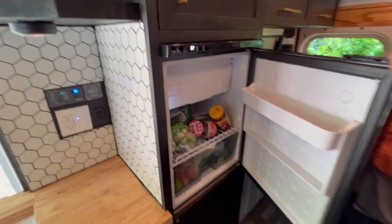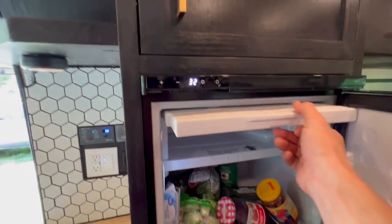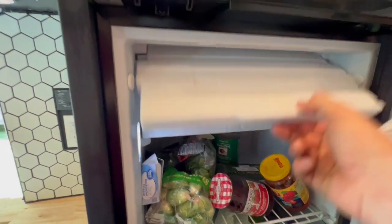Have our fridge right up here. Freezer compartment up here. Fits ice cream.